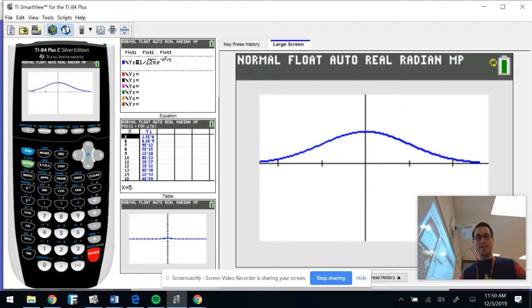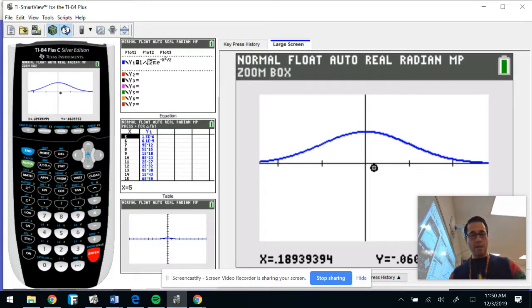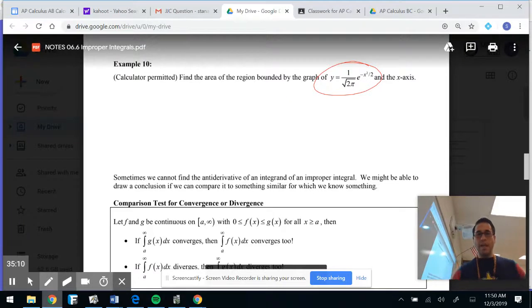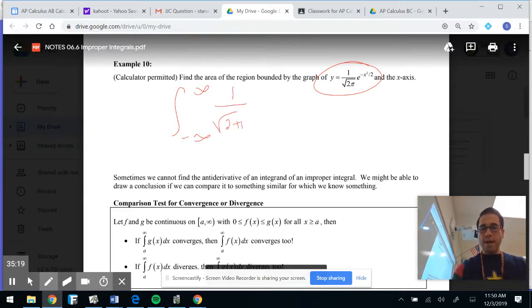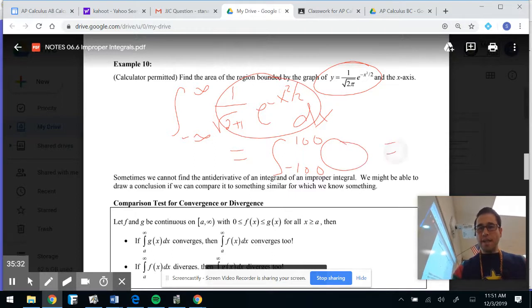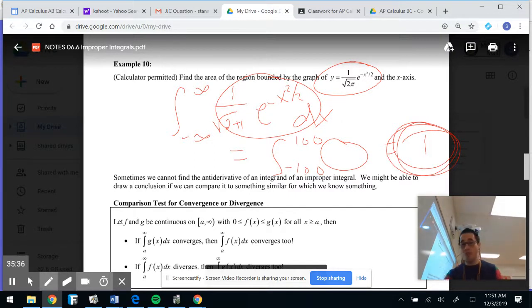Okay, so how could I possibly do this problem? Well, let's go back to our handy notes here. And if you notice, it's asking me the area actually from negative infinity to infinity of this curve right here. But I'm allowed to use my calculator. Maybe I should inspect it and just go from negative 100 to 100 of my function right there. And if you examine it, my answer is 1. And that's how you would do that when using the calculator.